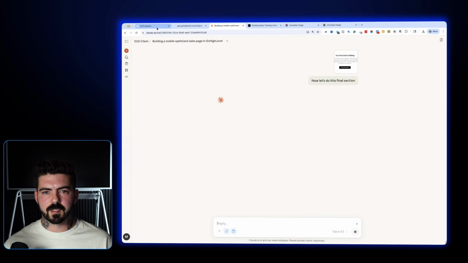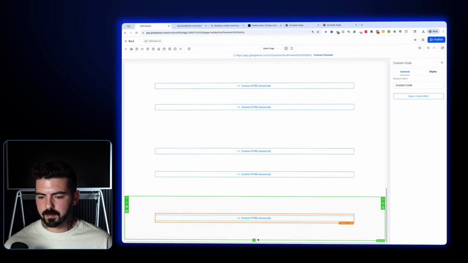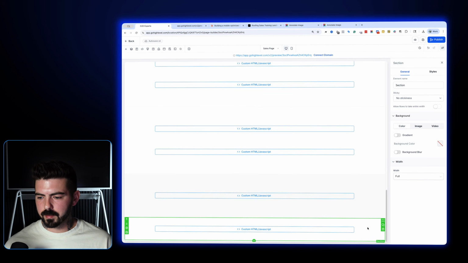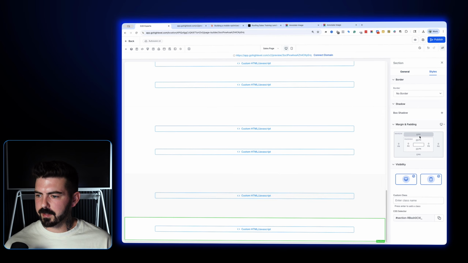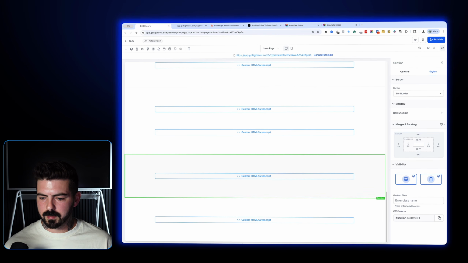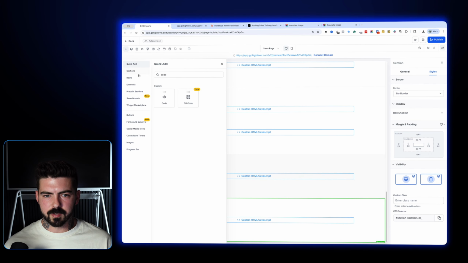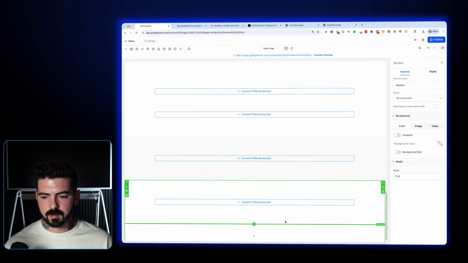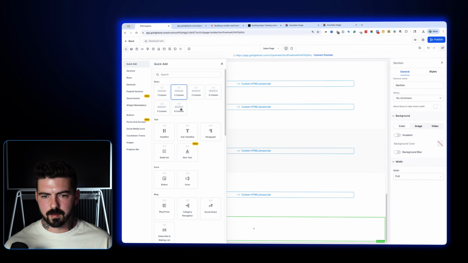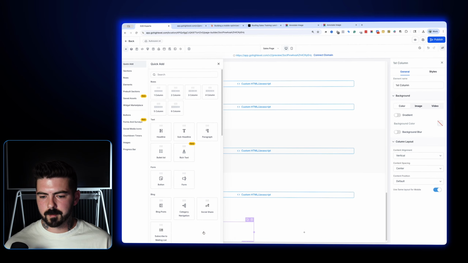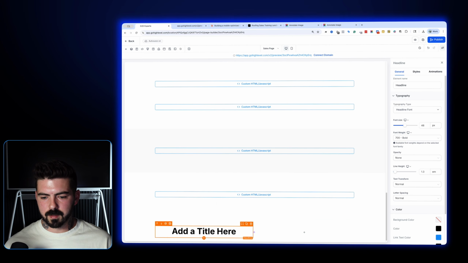Now let's do the final section. We're going to add code in there. Same thing. We'll just go 80, 80, and then we can actually do a full length. We can add 2 columns. Headline.